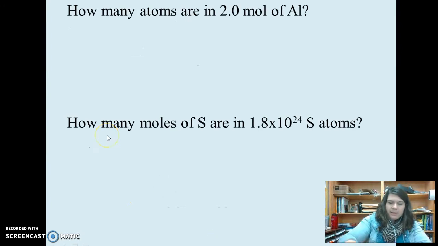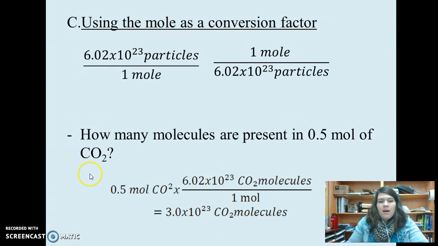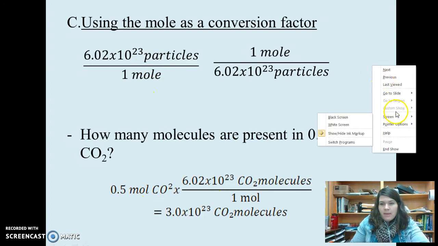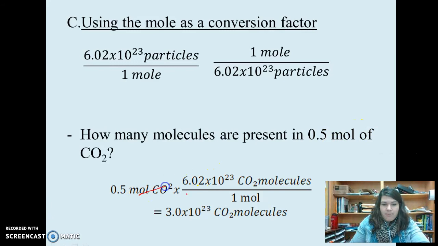Sorry, that formatting got a little bit mixed up. Then, if my moles are on top of the fraction, they have to go on the bottom. So 1 mole would go on the bottom so that my moles would cancel out, and then 6.02 times 10 to the 23rd would go on the top. My moles cancel out, and I'd be left with molecules of CO2. That's my desired unit; I wanted how many molecules were present. So I took 0.5 times 6.02 times 10 to the 23rd divided by 1, and you get this number.